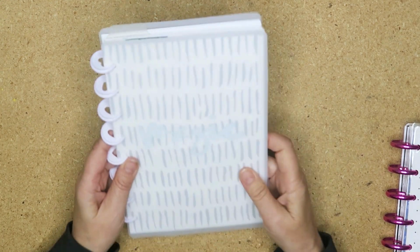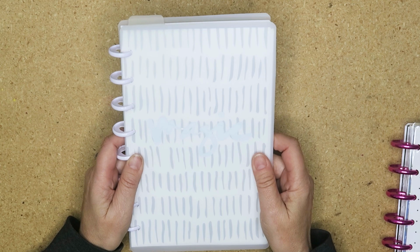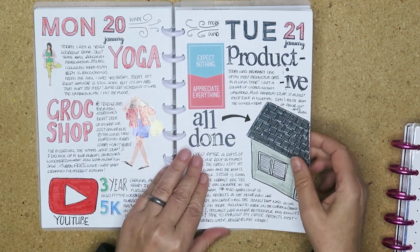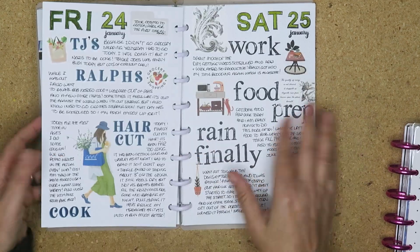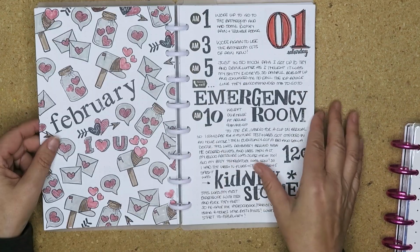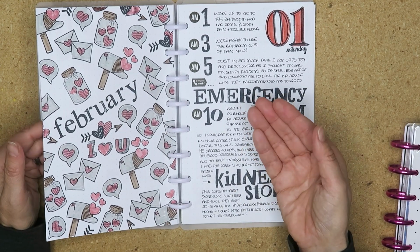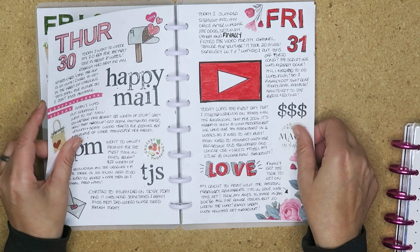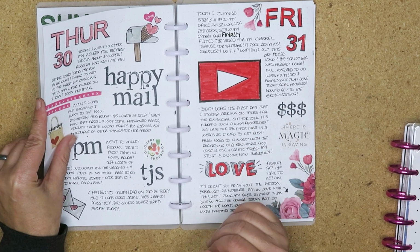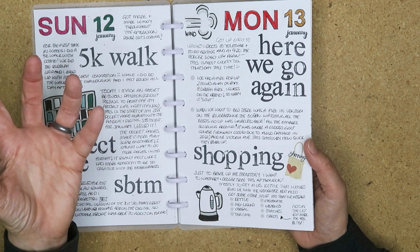I think this is me giving up. I think this is me giving up right now. I like the idea of it, I really do, and it probably works great for some people. But I love the stamping when I have time to do it. That's not every day. What I want is something pre-done that I can then come to and then just fill in. Because again, I love the look of the stamps, I really do.